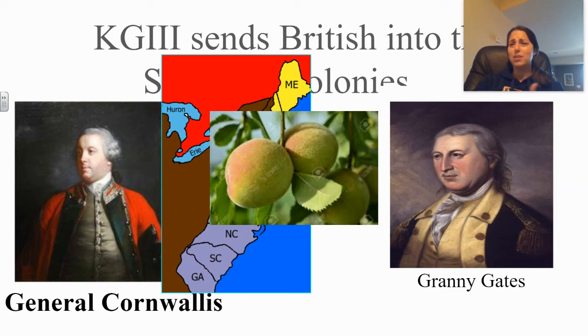And if you know anything about peaches, they shouldn't be green. The reason that they were green is they were unripe. And if you know anything about eating unripened fruit, it doesn't do very good things to your digestive system. And so not only are Granny Gates's soldiers tired and hungry, now they are sick as can be. But Granny Gates has no sympathy for them. He forces his men on to attack General Cornwallis.